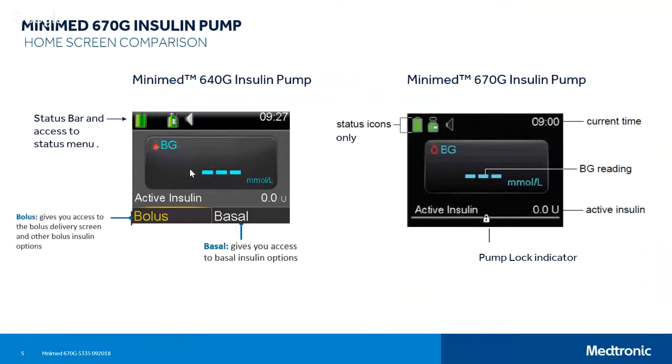The home screen looks a little different, as you can see, in comparison, and the reason for that is now the bolus and basal menus are inside the main menu, so not on the home screen. You once were able to access all the status screens for pump, for the insulin amount and battery amount, for the last BG, the last bolus, all that information. Now it does not sit on the home screen, it sits inside the main menu under the status menu.